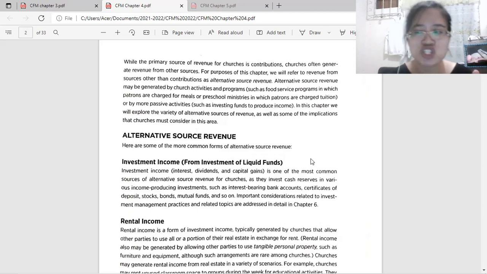So if the church would be faced with that situation, okay, the property is encumbered or there's a mortgage on the property, so the church may not want to accept such a donation. Okay, you want to make sure that the property is free from such encumbrance. It's not being used as a collateral or security on the donor's loan.